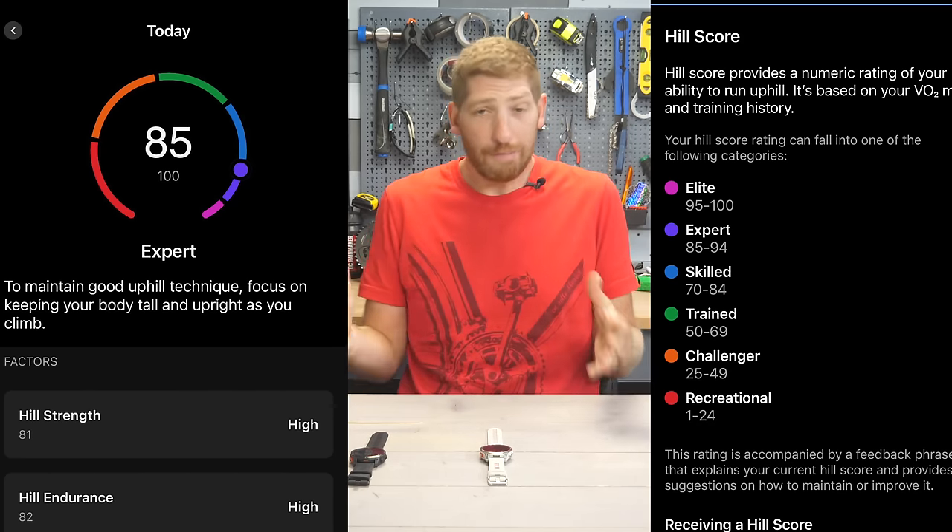There's a slate of quick features to run through. First is weather overlays — in the widget wall under the weather widget, you can now see overlays showing precipitation, temperature, wind, and clouds nearby, with time-based overlays showing how weather moves through an area. You can move the map around to see different conditions, though this requires the phone to be on you. The one pretty significant oversight is that you can't actually show these weather overlays while navigating during a sport activity. Hopefully Garmin sorts that out, as it shouldn't be a big jump to add that functionality.